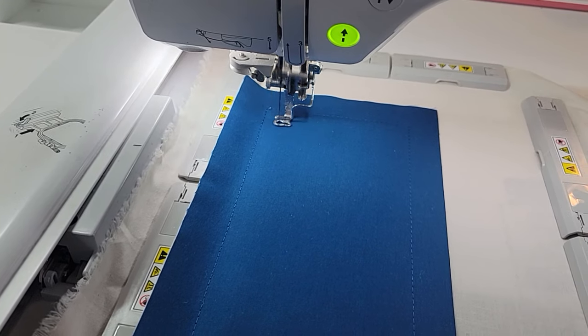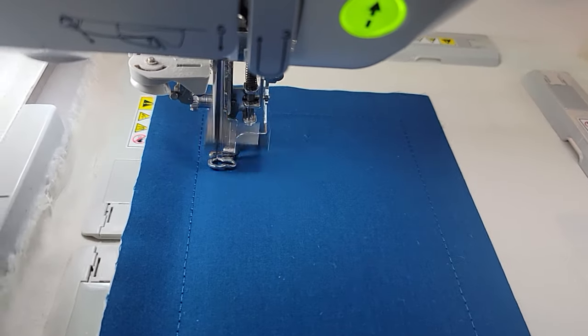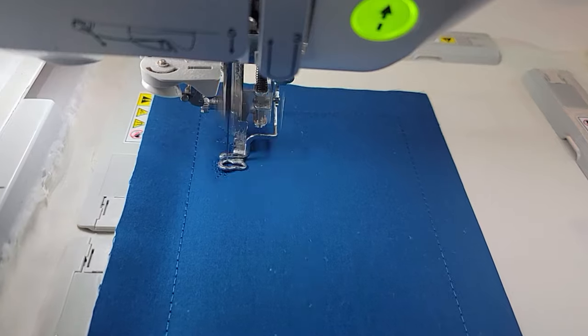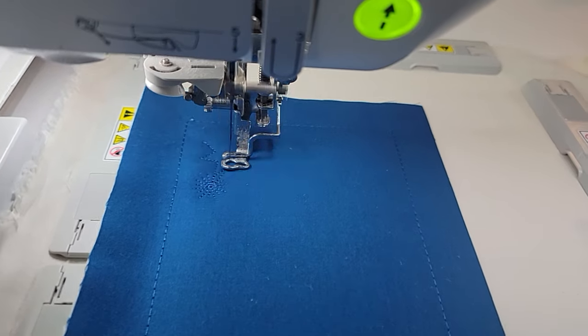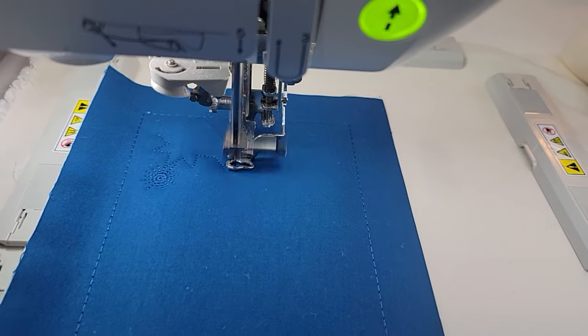And the quilting is so cute. If you see your white thread come up, because it's high contrast between the blue and the white, I would stop and do like a matching bobbin, but mine looks absolutely perfect.